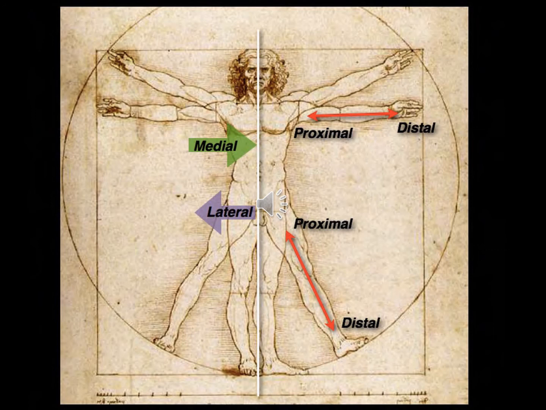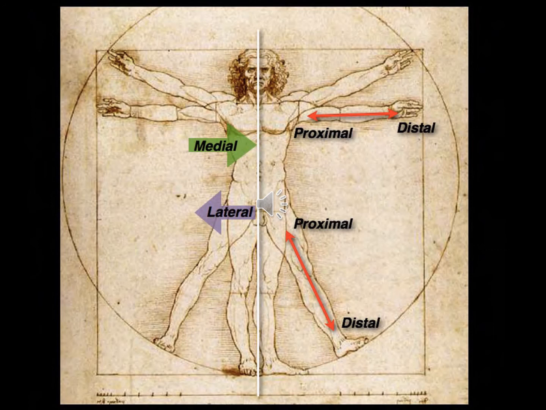You can use these terms to describe something within the body as a whole, but you can also talk about it on even one bone. You can talk about the medial aspect of the ribs. That would mean the one that's closest to the sternum that articulates with it. You could talk about the lateral aspect of the rib, which is closer to the edge of the body, away from the midline. You can talk about medial, lateral, or even proximal and distal, even to a landmark on bone, because that helps people figure out what you're referencing.